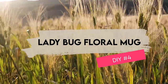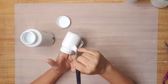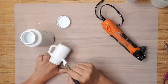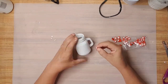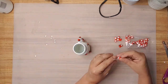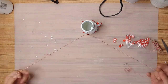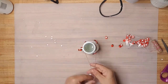DIY number four. I had this Dollar Tree mug in my stash and some of the paint had come off of it, so I painted over the existing paint with two coats of Waverly white chalk paint and dried it with my heat gun between coats. I placed several of the little ladybugs I had gotten from Amazon onto the mug, using the sticker part to attach them randomly around the mug. I wrapped some Dollar Tree red and white Baker's twine around the top of the mug and tied a small bow in the front, then trimmed the tails off.